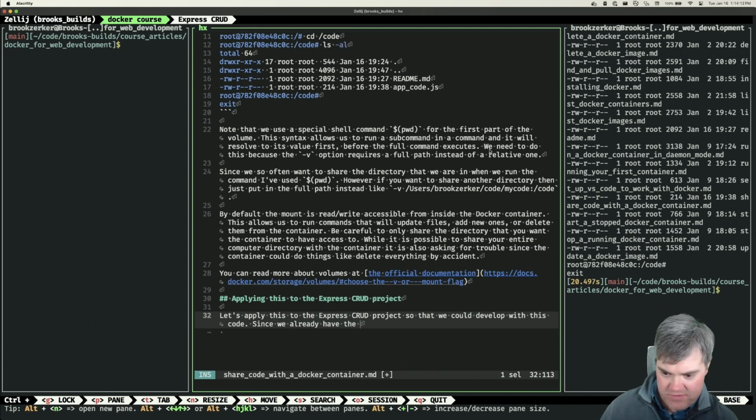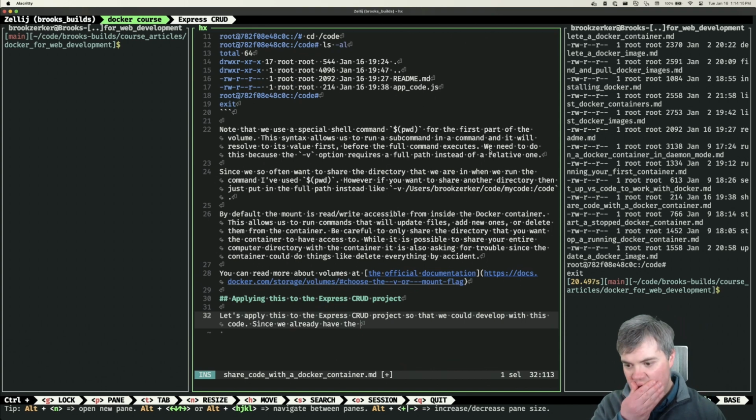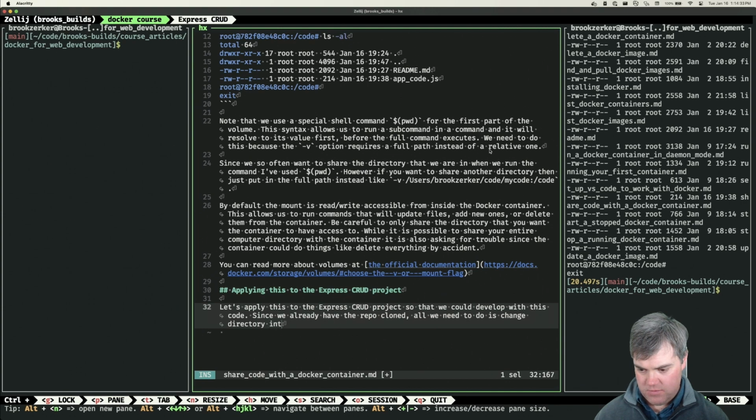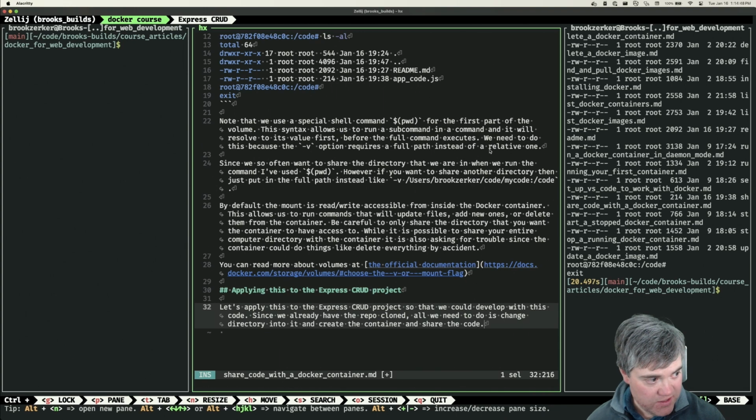Since we already have the Express repo clones, organized plain MD files is messy.